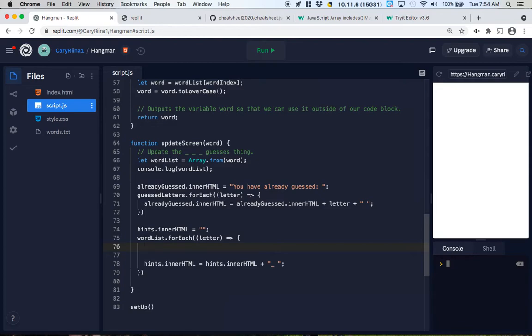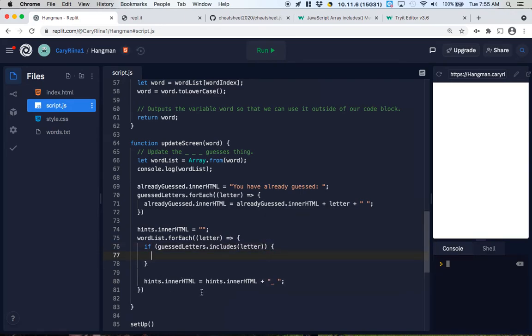So what we're going to do here now is we're going to say if the guessed letters array dot includes the letter that we're currently up to, then instead of doing this, we want to do something similar to it.